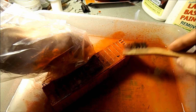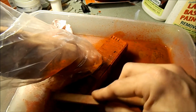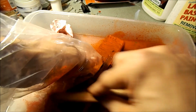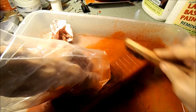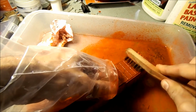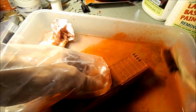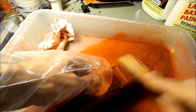See more of this black paint coming off of the door here. Once I get a lot of this paint off, the door will probably come free and I can pop it out of the track, but I didn't want to get too crazy with it. Let's just see if we can get one whole side scrubbed down fairly well, and let's see what we get. I'm obviously going to scrub the car clean off camera and then show you the final result. Obviously you understand by this point what kind of scrubbing is involved.